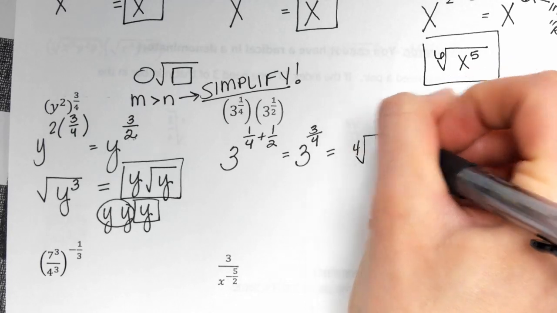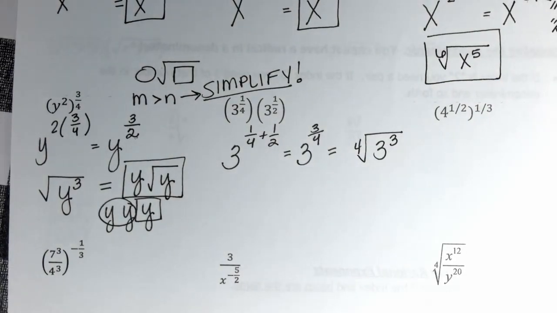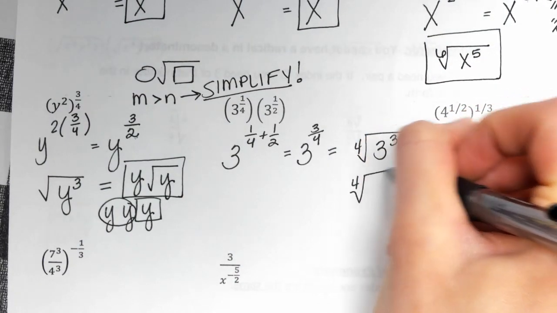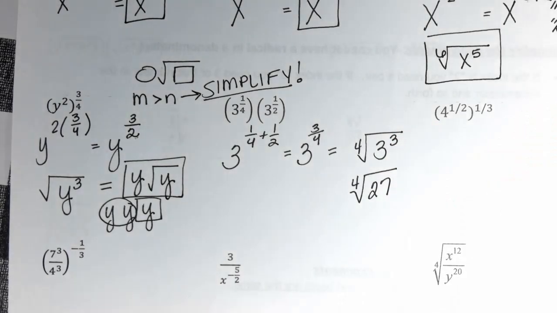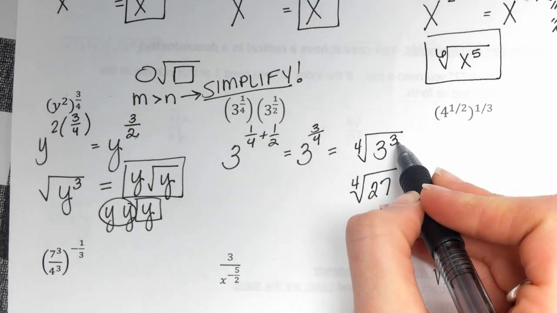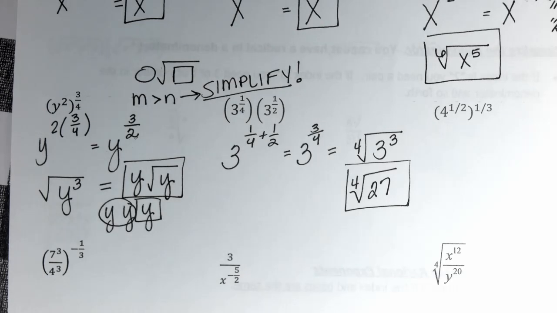I have the 4th root of 3 cubed. Okay, what's 3 cubed? 27. 3 times 3 times 3. Okay. I needed 4. I only had 3. I can't simplify that, but I would evaluate it because it's a number. If it were just a variable, I would leave it. You're good so far? Okay.